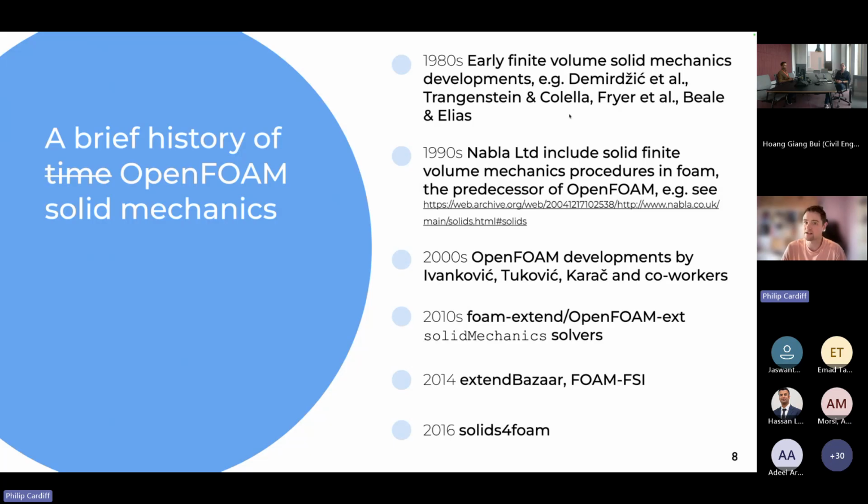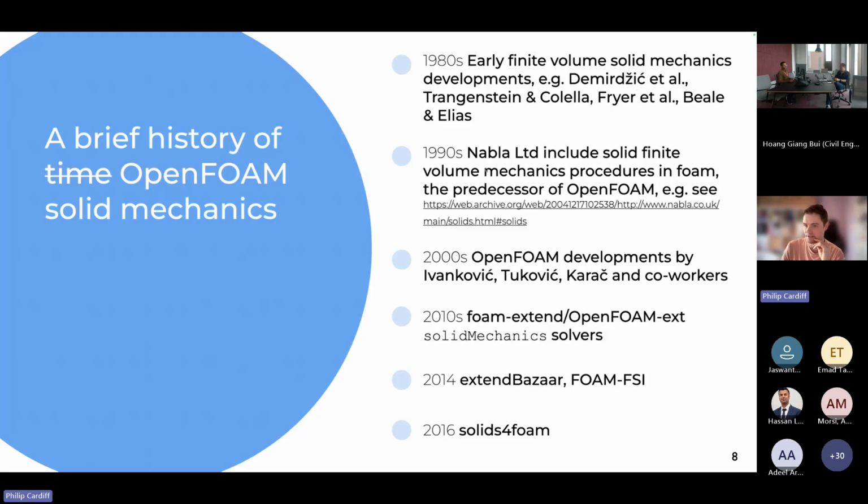Some of the first papers came from the early 80s. There are various different independent groups with different flavors of finite volume method. In OpenFOAM, it's primarily based around the work of Ismet Demirdzic. Demirdzic was the primary architect for Star-CD, which you may have heard of, a commercial solver. But the OpenFOAM method is very similar to what they would have used.